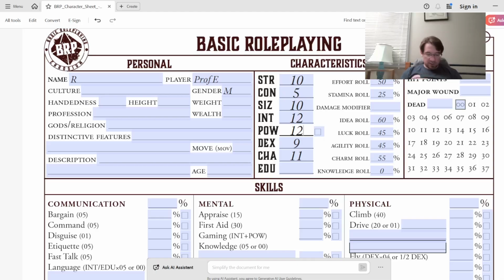How magic works. It's treated like any other skill. You spend power points based on your power to fuel spells. Let's see, when it comes to power points, is anything mentioned here? How many points we get? Okay, not yet. Spend power points to fuel spells. That's the idea. Fairly simple. There's always a cost, and one power point per level of the spell. Okay.